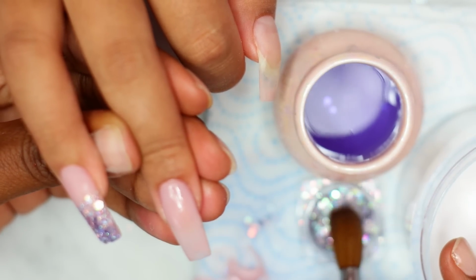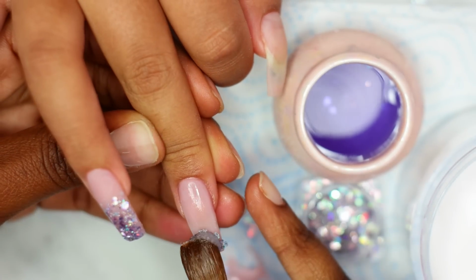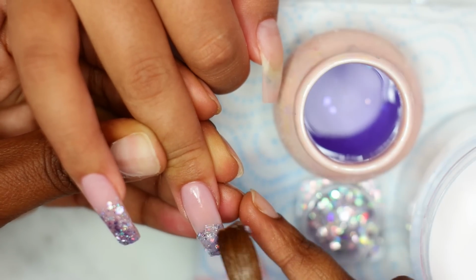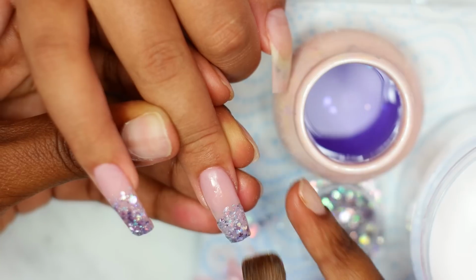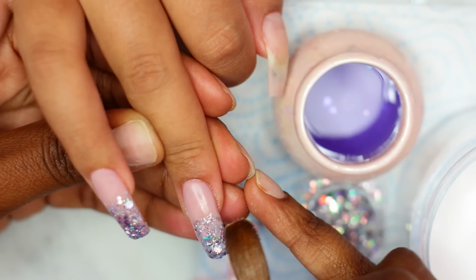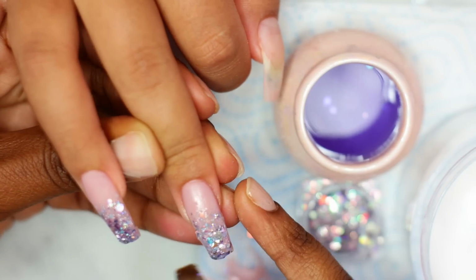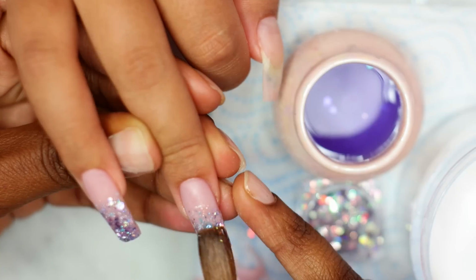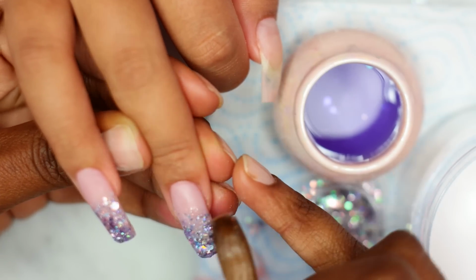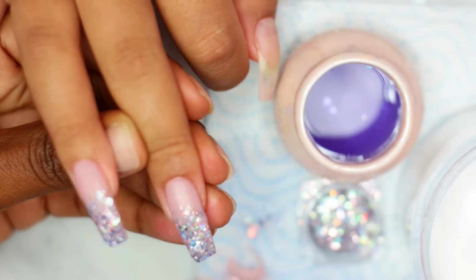And now I'm just going into the glitter and applying it on the tip, and spreading it to get that perfect ombre effect. That's what I'm going to do on all the 10 nails. I'm not encapsulating yet, guys. I'm just applying the glitter on the tips of all the 10 nails and going in with my dry brush to pick some random glitters to put in random spaces to fill in some gaps.